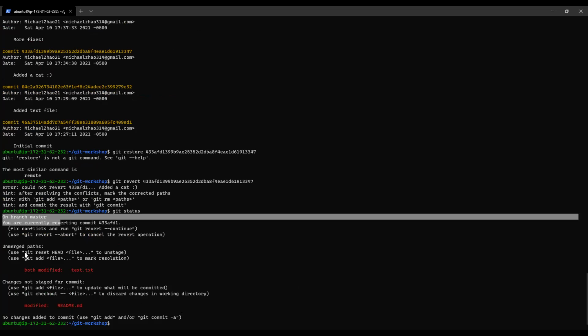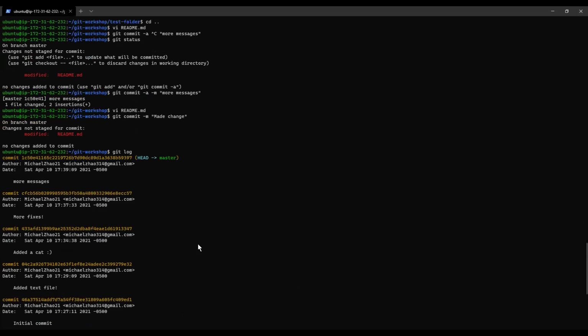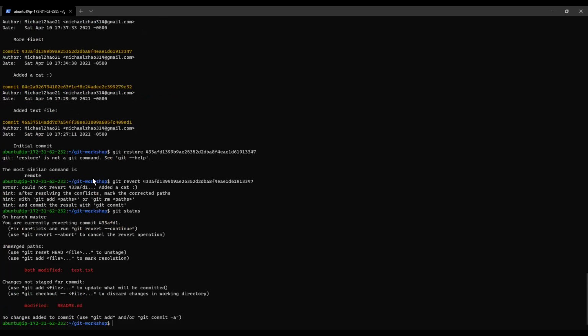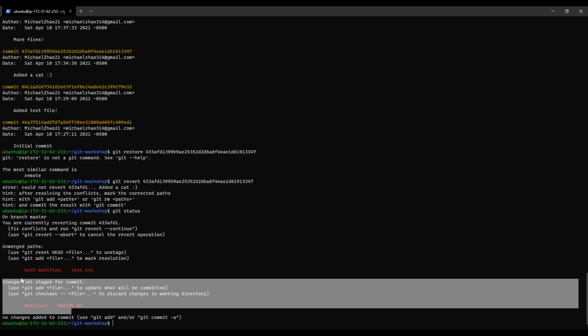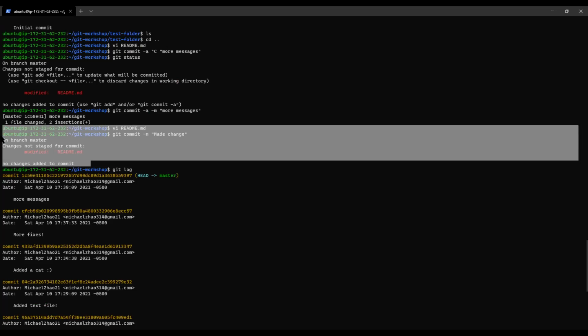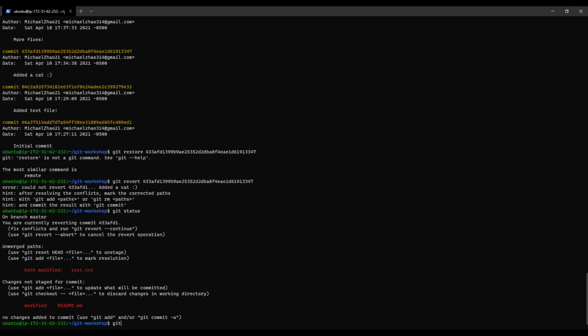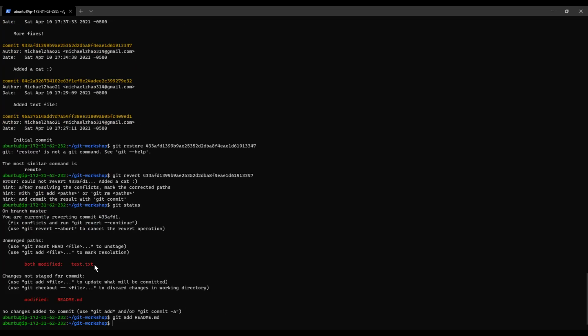But it's okay, yeah. So currently reverting, not staged for commit. So there's a lot of things to unpack here. Okay, so this first one, this is me forgetting to commit before. Notice how I had something uncommitted, and then I did all of this. So ignoring this, I can just do git add readme, and that's fine.